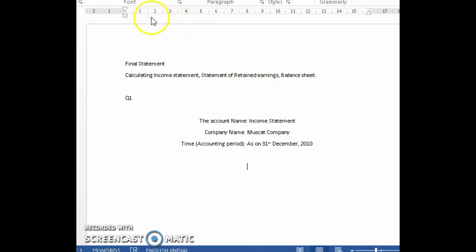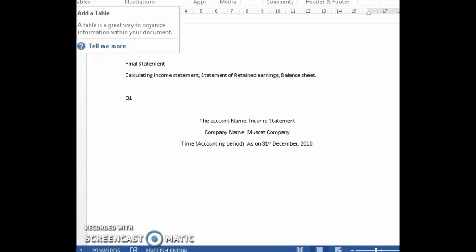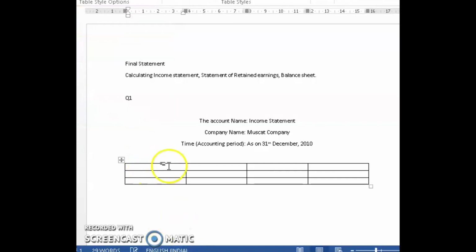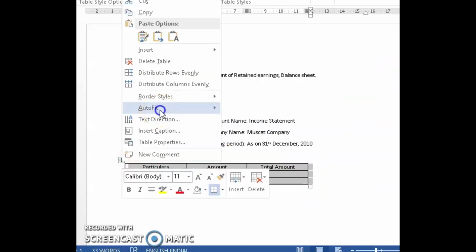Now for that I will use a table here, so you can also make the table. First prepare the table with 4 columns. The first column will be dedicated to the particulars. We will write the items here. The second column will be for amount, like subtotals you need to do sometimes. Then you need to write here the total amount or the calculated amount. For the time being we don't require this column, so we will delete it. If we require it in future we will add it.